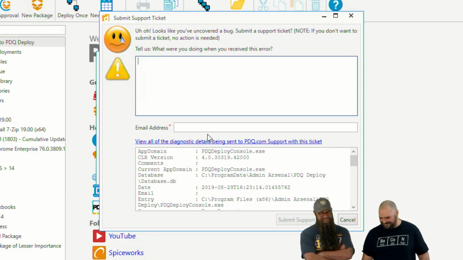Here's where the email address really helps. It's not required. Here it is now required, because for sending this, it didn't used to be, but now since we already get the anonymous version of it, if there's something you want specifically, we want your email, because we're going to be contacting you back. Thank you.